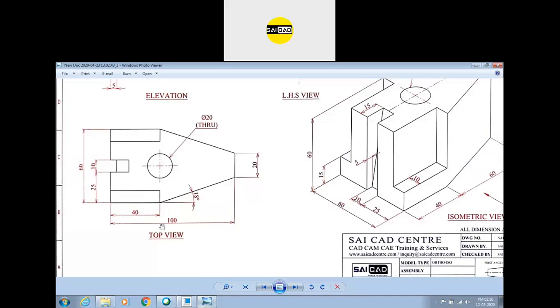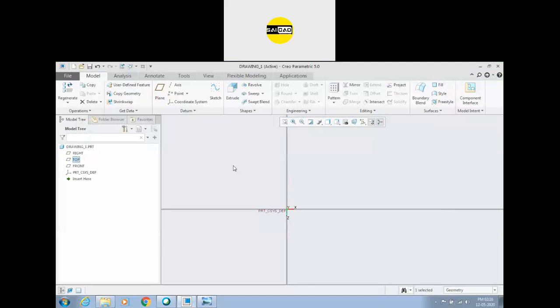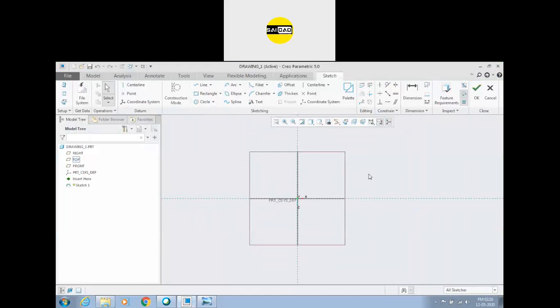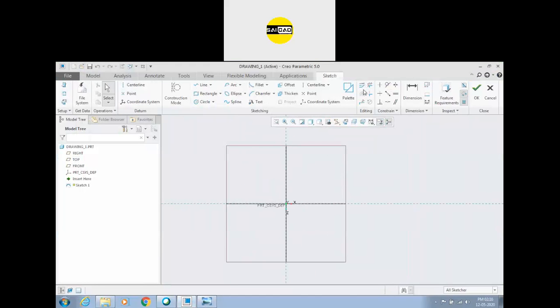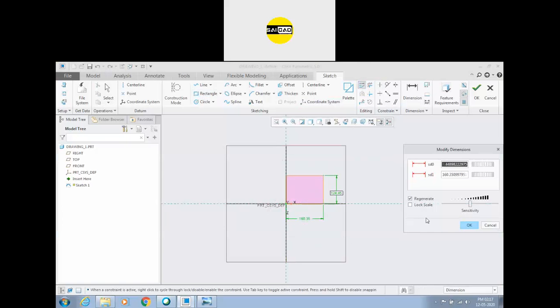So we are going to create a drawing on the top view, selecting top and selecting the sketch. So your question is about regenerate, and what is your question? Please ask your question again. Sir, in that modify command, it told to modify one. Okay, first we have to create something. So look, we have the regenerate one.